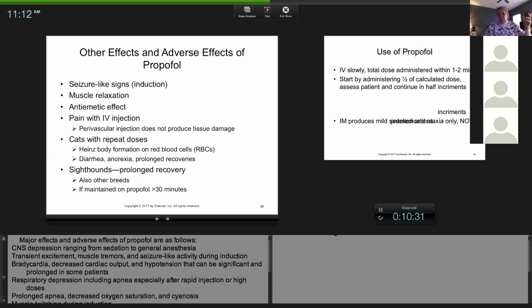I just told you with propofol, my main contraindications here are pre-existing hypotension, if they are allergic to eggs, or if for some reason you have those things going on, that would probably be my contraindications to propofol. You can get some seizure-like activity at induction. Usually it is you're just not giving it fast enough or not enough. It is good muscle relaxation. It can cause some IV pain.